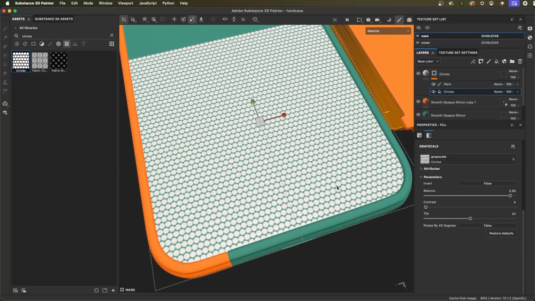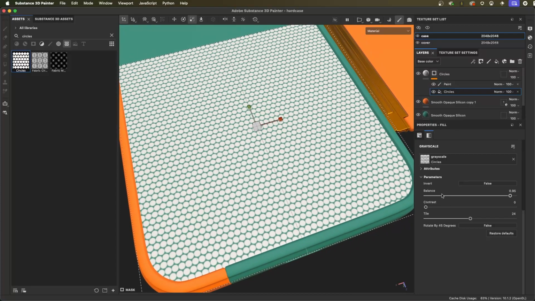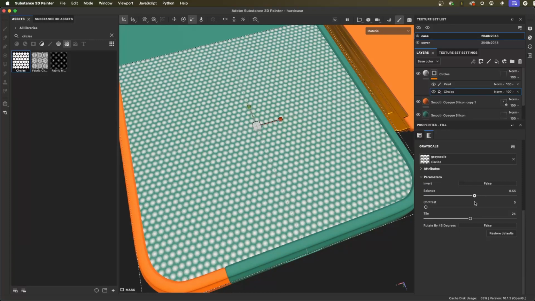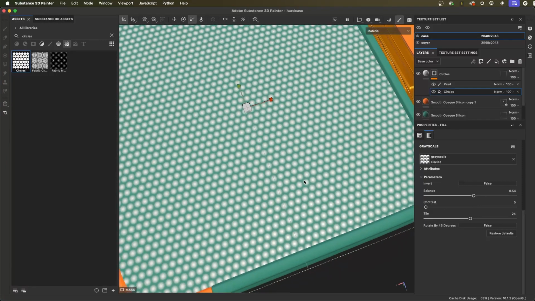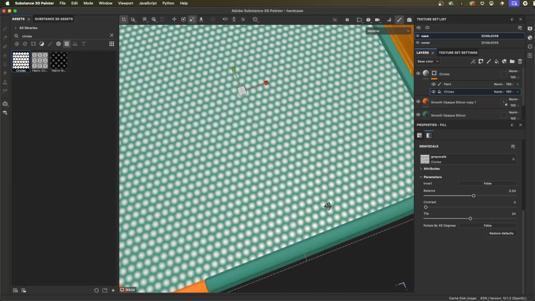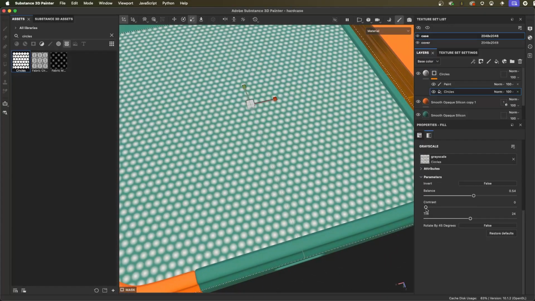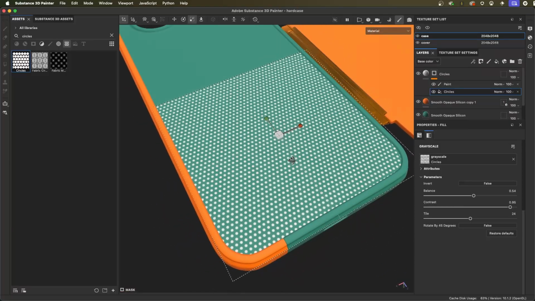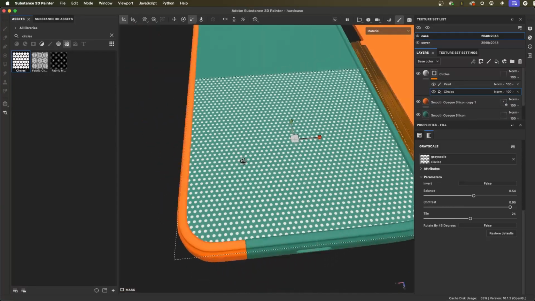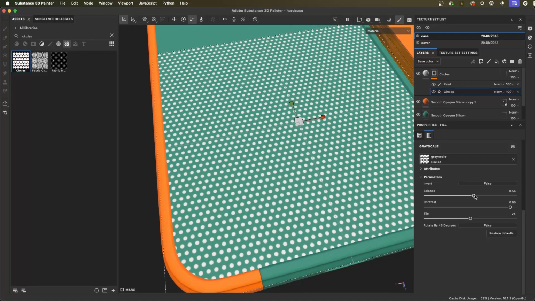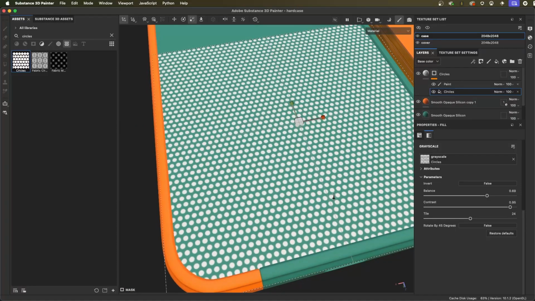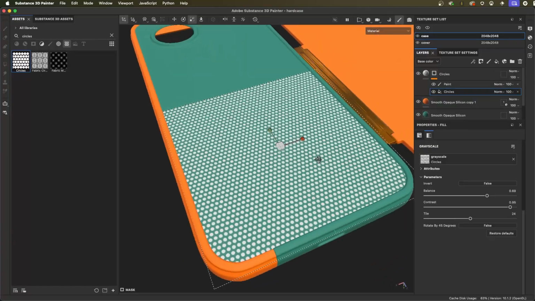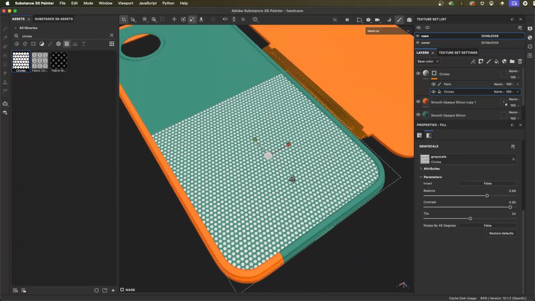Now, like I said, this is also a procedural texture, so we can do some more stuff with it. For example, this balance slider, I'm going to decrease this balance slider, and it starts to make the circles, or the gap between the circles, a little bit more visible. But now they're too soft. And then I can take this little contrast and increase that. So we'll increase contrast. And now I get something that looks a little bit more like this. So for this little grip texture for the back of the case, this is what I want to work with. And like I said, I can also just play around with it. It's all completely non-destructive. Actually, I'm going to increase the slider just a little bit. All right, perfect. So that gets my texture in place.